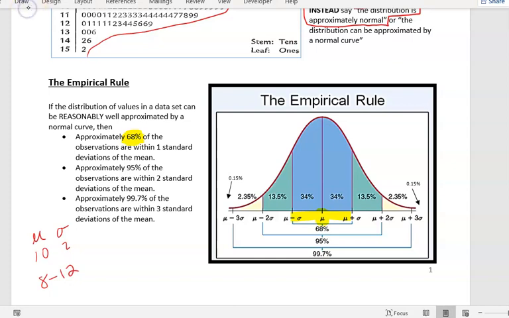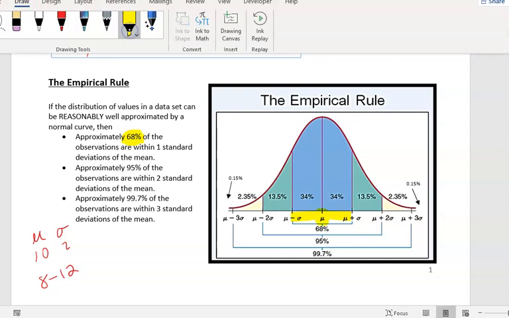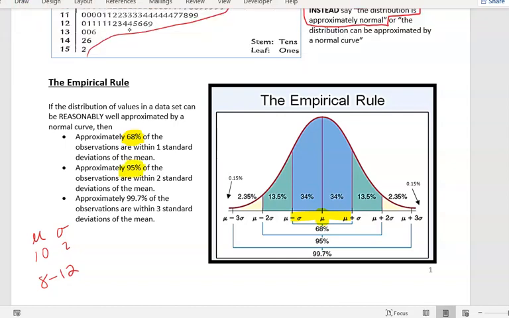Also, 95% of the data is within 2 standard deviations of the mean. So if you start at the mean and you count up 1 standard deviation and up 2 standard deviations, and then do the same thing on the other side, that particular interval of values will have 95% of the curve. And then finally, if you go up 3 standard deviations, you end up trapping 99.7%. Now, there are going to be some questions on your homework about some of these little intervals, so just note that this is in your notes packet. Okay, so 68%, 95%, 99.7%.